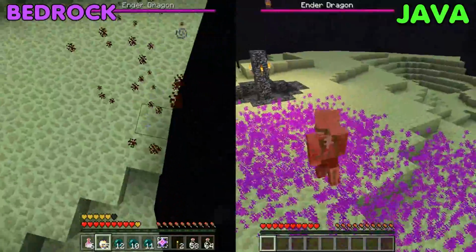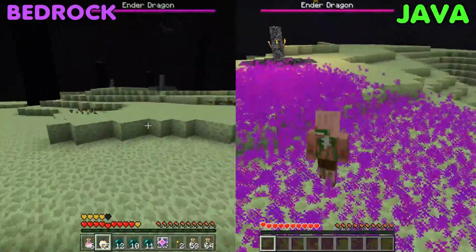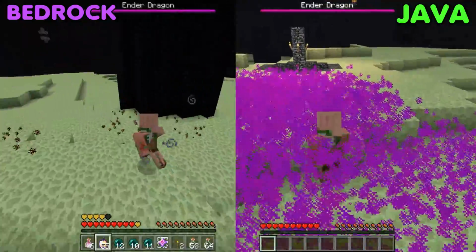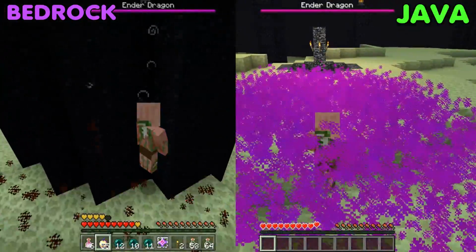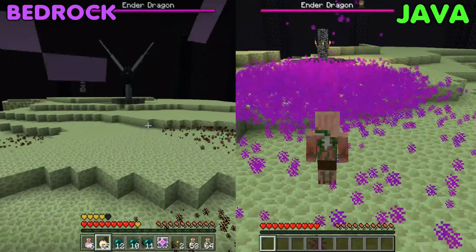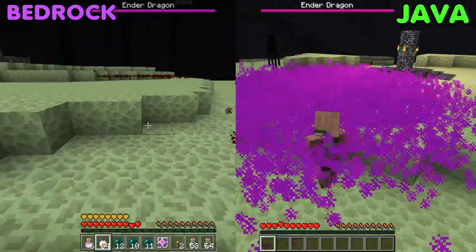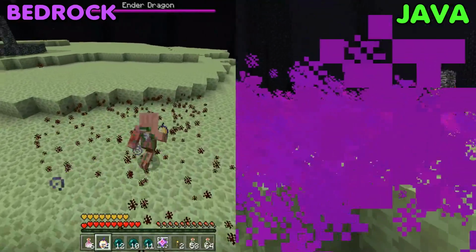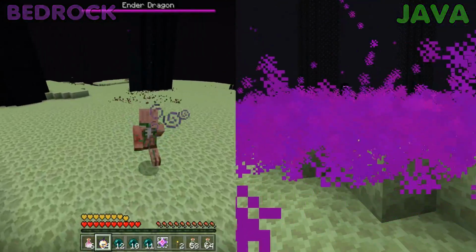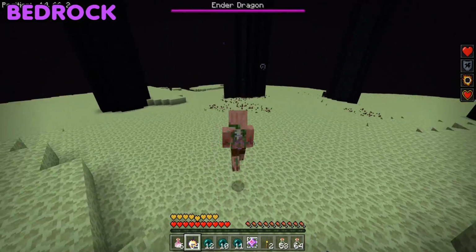Whereas on the Java side, you can see that it damages you once every second and a half. Not too big of a deal. It is still a lot of damage, but you can actually escape the stuff. You'll still probably die, but it's not an instant death message. There's a little glimmer of hope. So the Bedrock side is just completely overpowered. Please nerf, please fix.